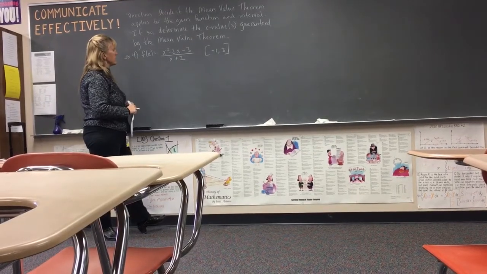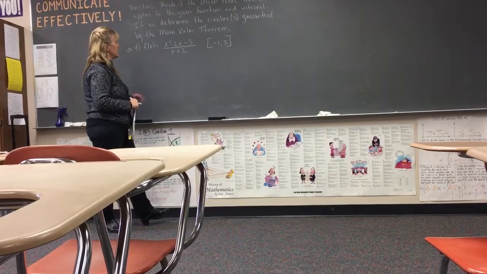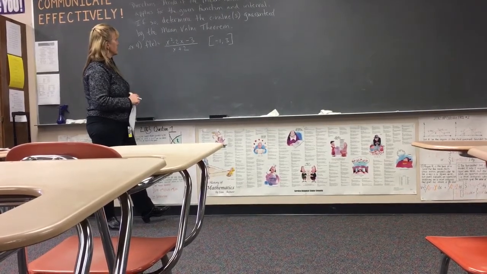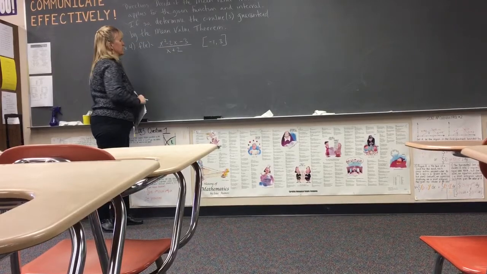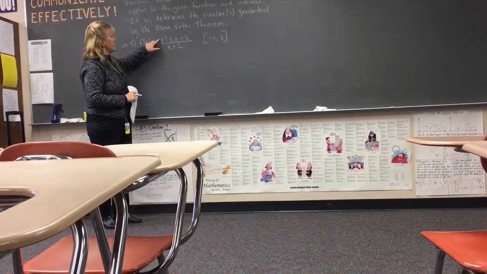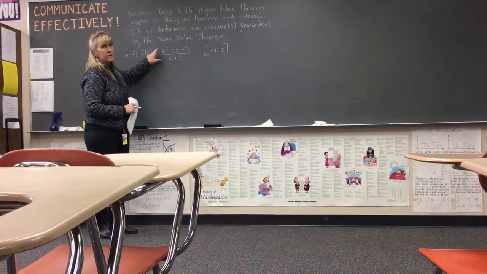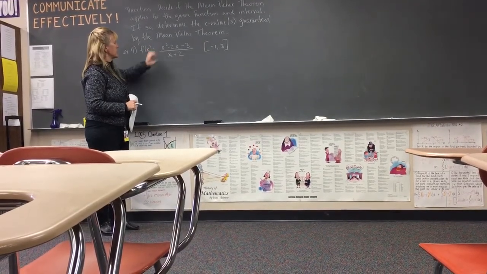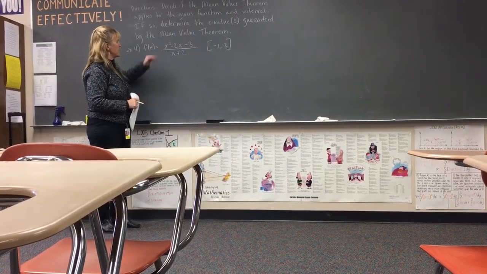So let's take a peek at our function. I see it's a rational function, so that means that I might have a little bit of problems in some places. Let's see what's going on. One of the first things I notice is that the function is top heavy by exactly 1. And if you recall from pre-calc, that means that you're going to have a slant asymptote in this function. No horizontal asymptote because we are top heavy.